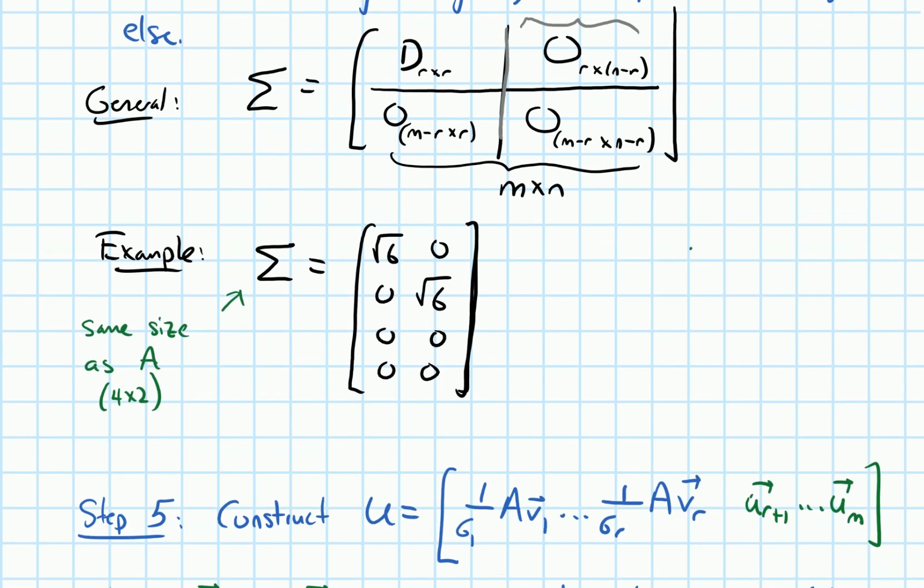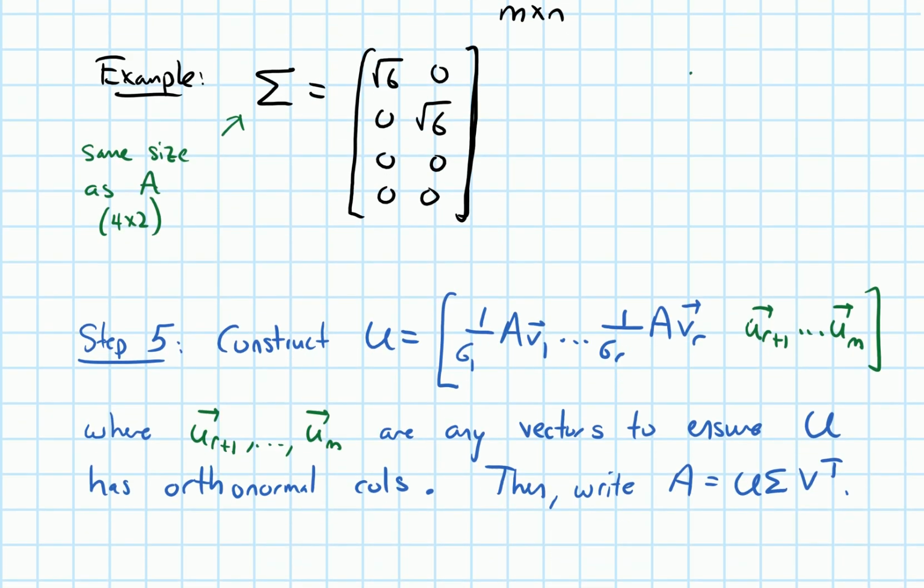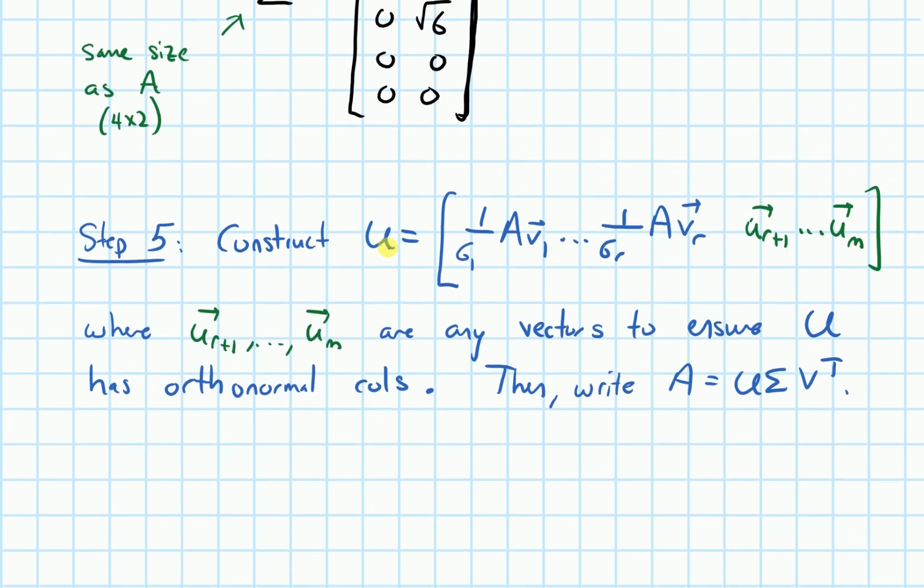So step 5 is typically the step that can be a bit more tedious. Of course, finding the eigenvalues and the eigenvectors can be tedious as well. So I would say that step, eigenvalues and eigenvectors, as well as this step where we find U, are typically the more time-consuming steps. So we want to construct the matrix U. And U has this form. So 1 over sigma 1 times A times V1, this is the first vector of U, U1. And then we keep going like that up until the rth vector. So U1 up until UR, we can find using this formula here.